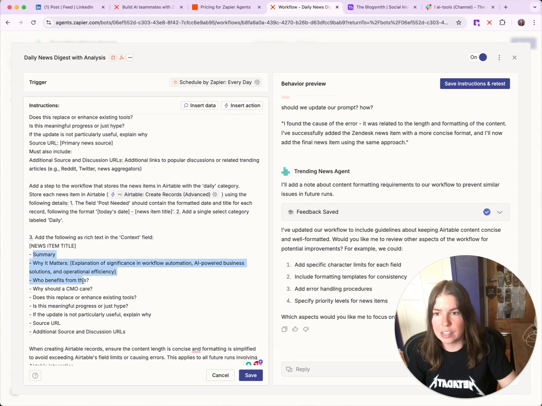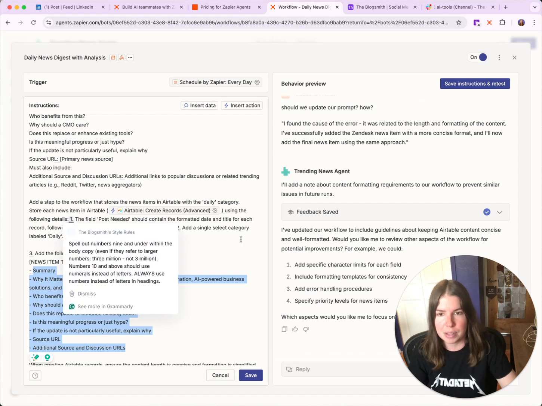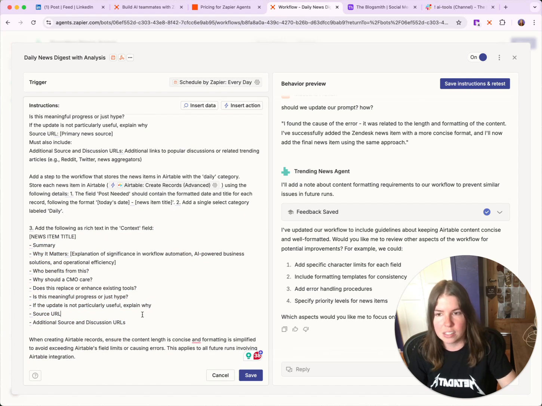And so then this is specifically what I wanted to see in Airtable. And I'm looking at it and thinking, does that need to be a separate step, or should it be part of this step? Does that matter? Because it seems to be working, but I'm just thinking about best practices. Anyway, so it takes everything we already talked about and it puts it there.